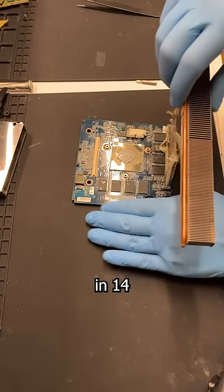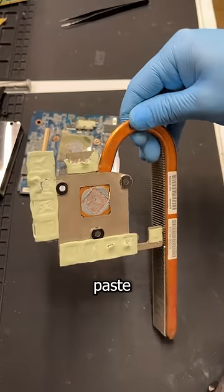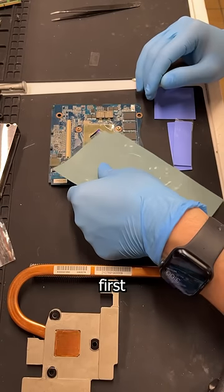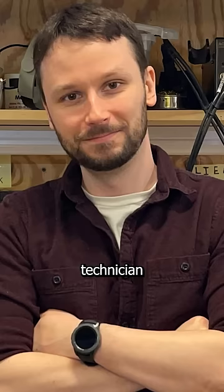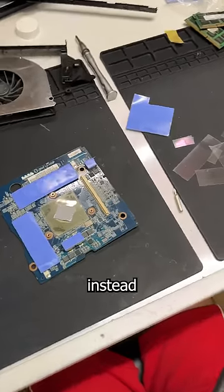These chips haven't been touched in 14 years — something you can relate to. So it's about time we change the thermal paste and those pads. And for the very first time in the life of the greatest technician that's ever lived, I'm gonna use phase-change thermal pads instead of paste.